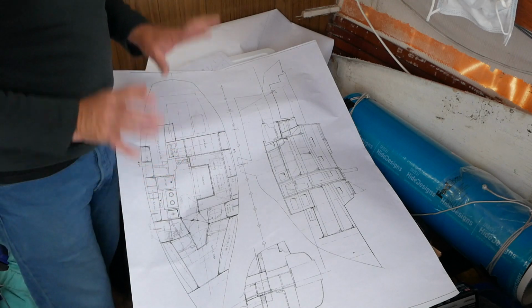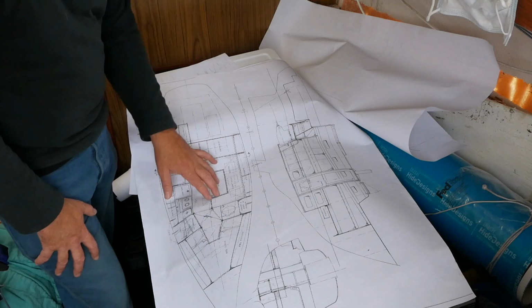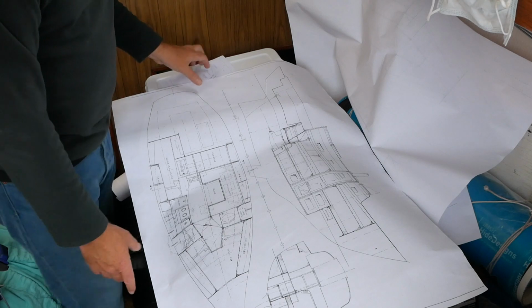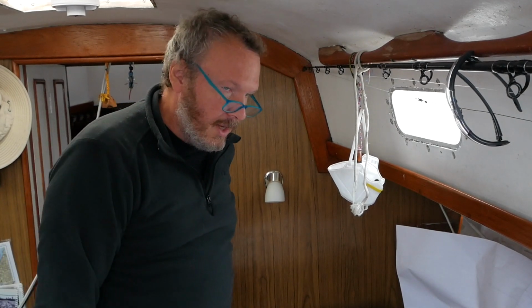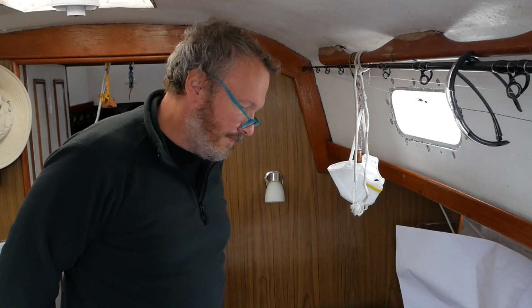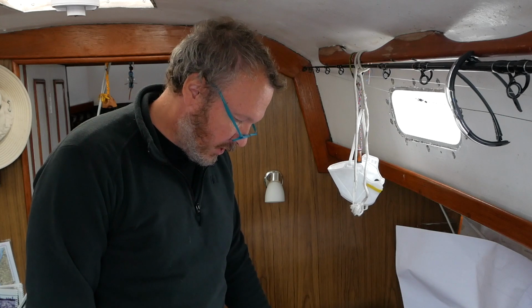But the thing that I'm most excited about is having a proper galley and a big settee that can double as a double bed. You know, drop the table down, boom, awesome. So yeah, this is what I'm most excited about, and definitely going to take up a majority of our time rebuilding the interior. The exterior work is almost just cosmetic, and it's probably going to go super fast compared to this, because this is some serious cabinetry and furniture construction that I'm really looking forward to.